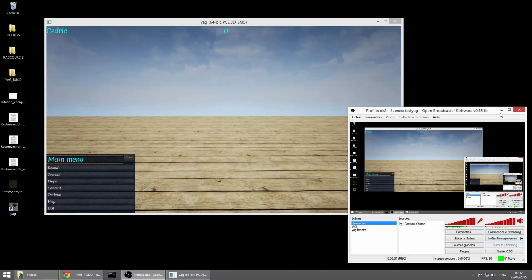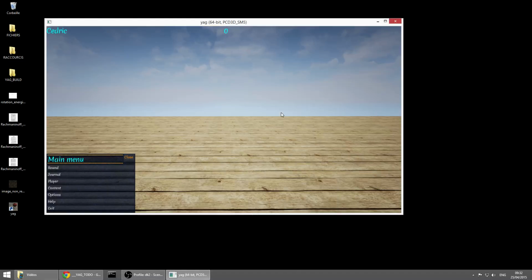Let's now see how to modify objects. I'm assuming here that you already know how to create, control and destroy objects in the game. If you don't, I suggest that you first have a look at the previous video in the series of tutorials, which is all about object controlling.